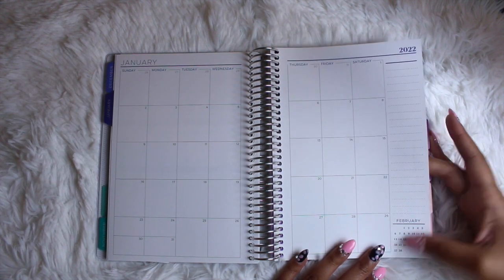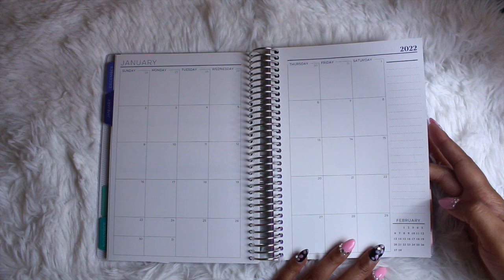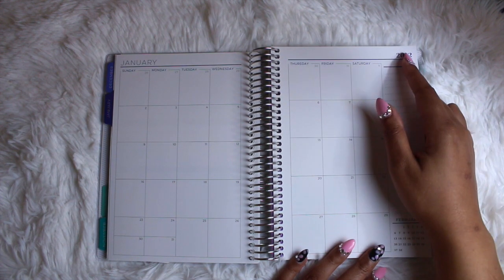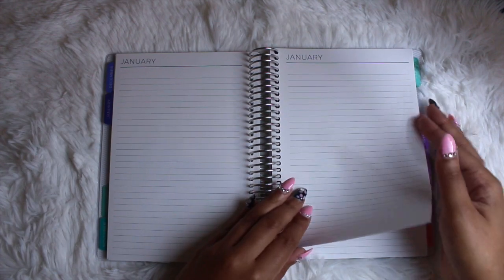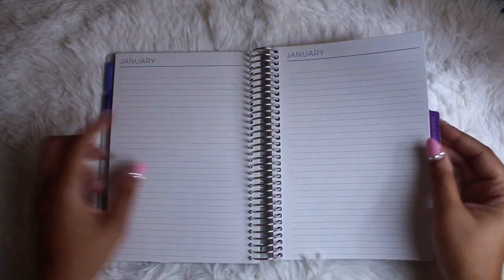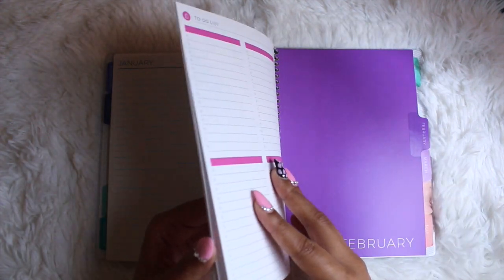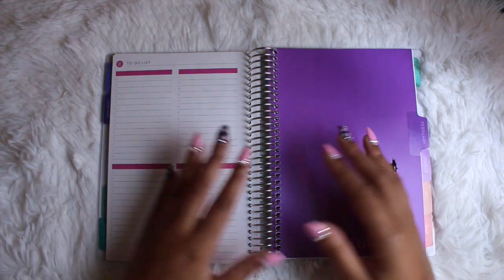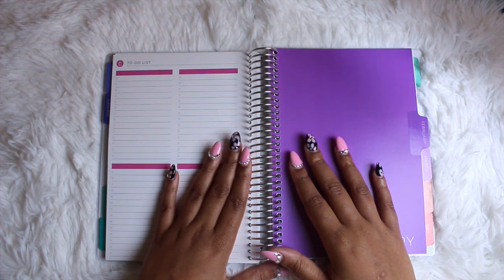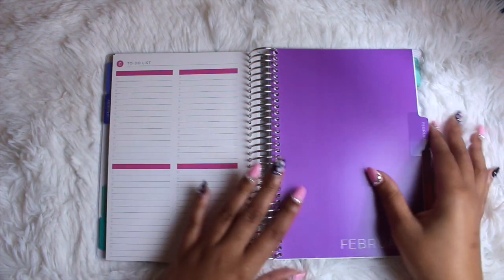Then you have your two-page monthly. Then you have your sidebar, and then the upcoming month in the bottom right-hand corner, and then the year at the top right-hand corner. Then I decided to add in notes pages after each month, as well as a to-do list page. So there's, I think, up to 180 pages that you can add in before they cut you off.